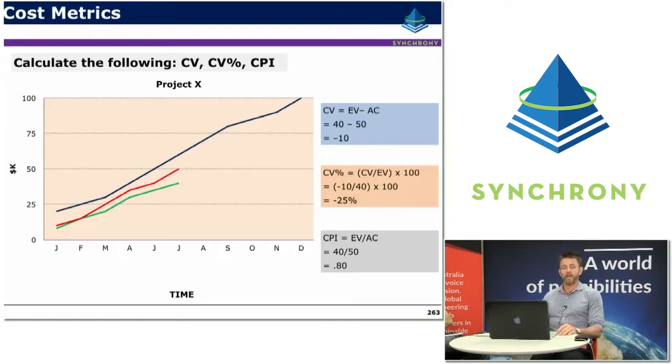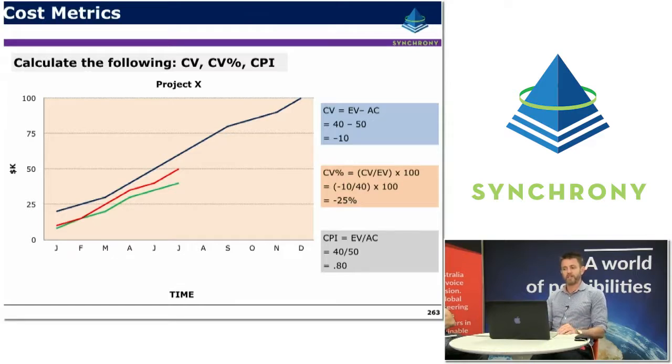So once again, for this very simple example, we're going to have a look at an example calculation of cost variance. Cost variance as a percentage, and cost performance index, or CPI, which is cost expressed as an index. Once again, very simple. So the cost variance is the earned value less the actual costs to achieve that earned value. So in this case, we have an earned value of roughly 40,000 K less actual costs of roughly 50,000 K gives us negative 10,000 K. Negative straight away tells us that this is a cost overrun situation.